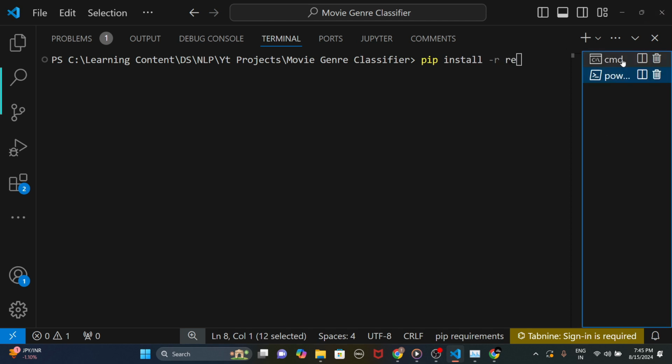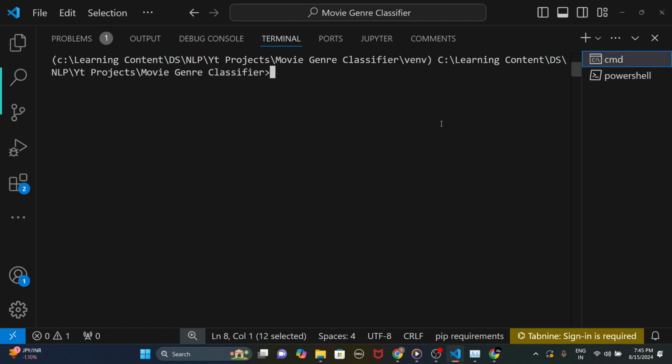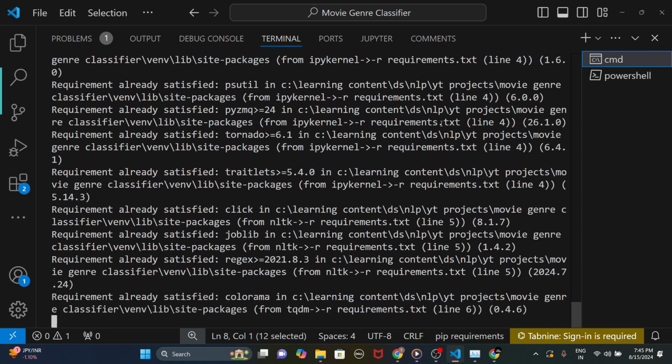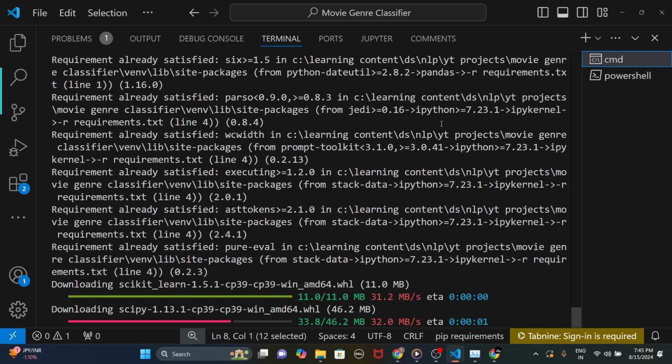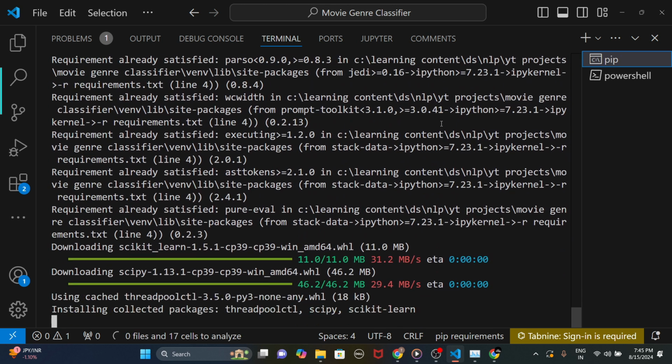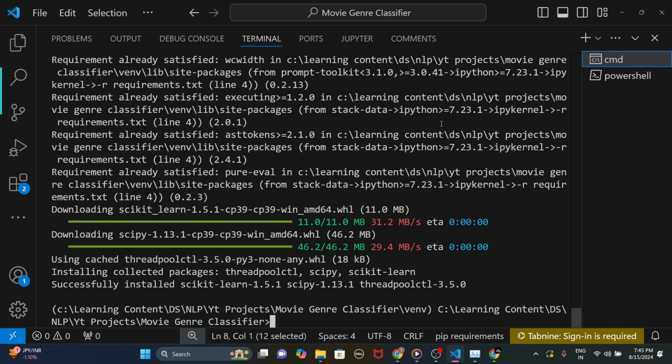You can see scipy and scikit-learn are getting installed in my current environment. Let it install first. Okay, I guess it installed successfully.